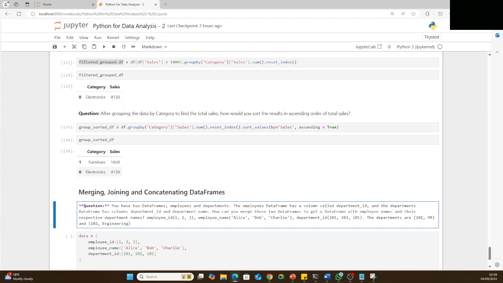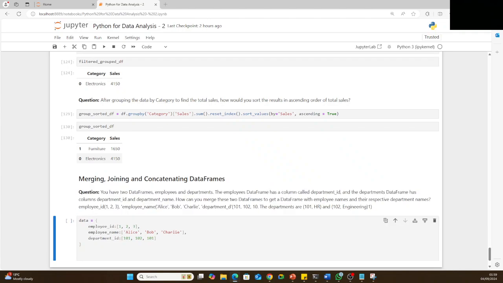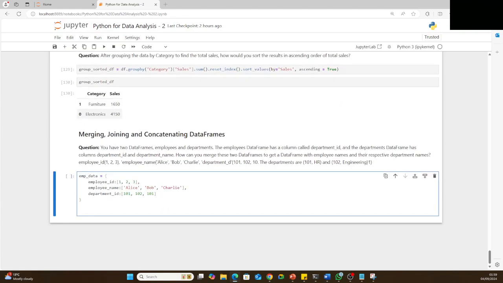Those are the departments. Okay, so we need to form another data set. This is employee data, and this is department data.